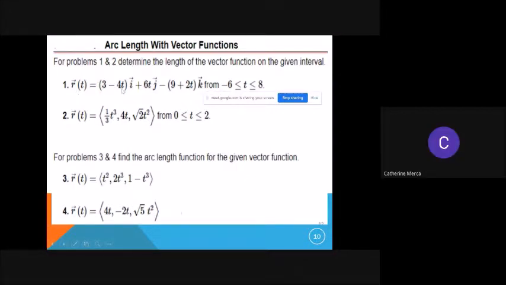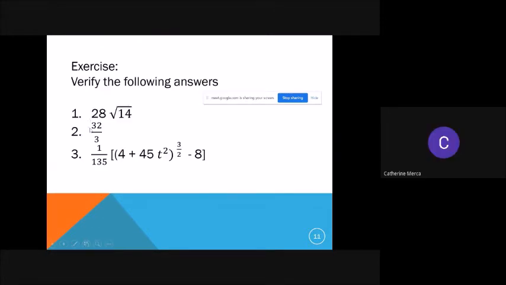I'll give you the rundown of the solution. Let me just see. Just one, okay? I'll just give you one. Because what you were asked to solve is number, which number? The ones to verify? Number 1 and 3, ma'am. 1 and 3. So I'll solve number 2. Only 1 and 3? Yes, ma'am. Okay. So, I'll solve number 2.